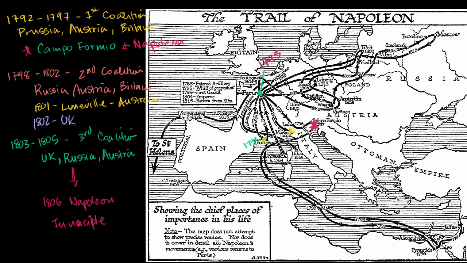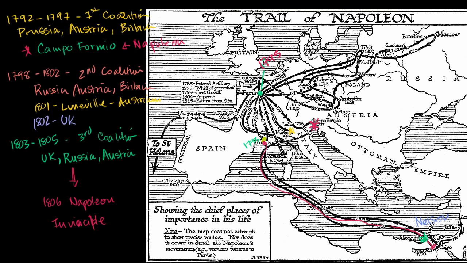But the Directory was a little bit afraid of him at this point. So they said, hey, why don't you go do whatever you want? And that's when Napoleon left from Toulon, and he went to Egypt with his visions of grandeur, where he did all of the damage down there and won multiple wars against the Ottomans in both Egypt and Syria. But unfortunately for him, his good friend Horatio Nelson destroyed his whole fleet in the Battle of the Nile. Horatio Nelson destroyed his entire fleet there.